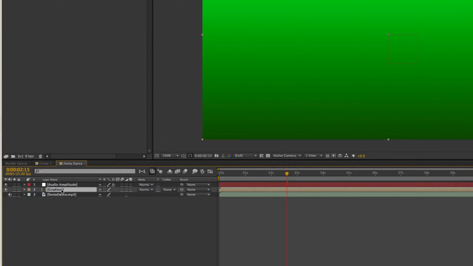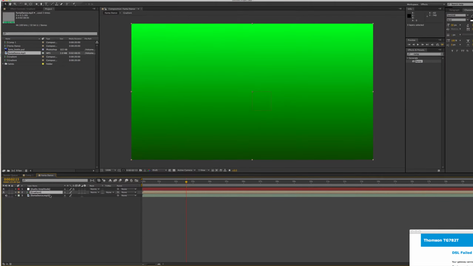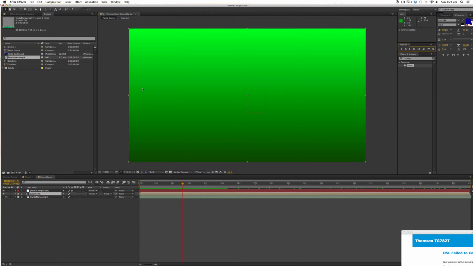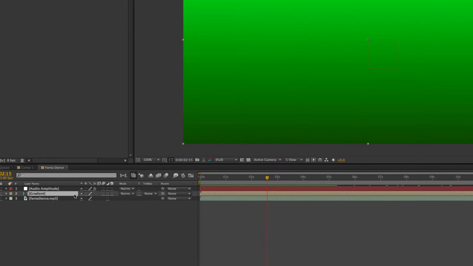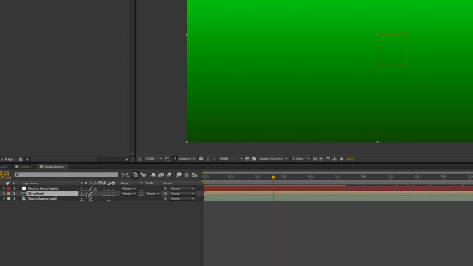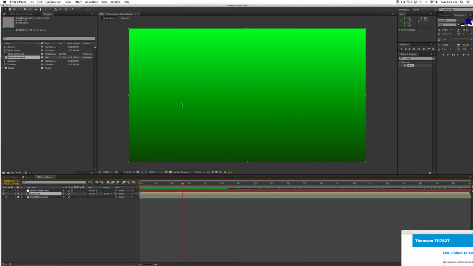So instead of 3 layers, we now have just one single layer, and when we play this again, you see we still have the same results. Sometimes when you create a pre-composition and you don't see the results, you may want to come and click down here within this column and click in this spot like this. In this case we don't have that problem, so we'll look for an opportunity to utilize that later. All right, so we now have the gradient. We are going to create a few more other things.